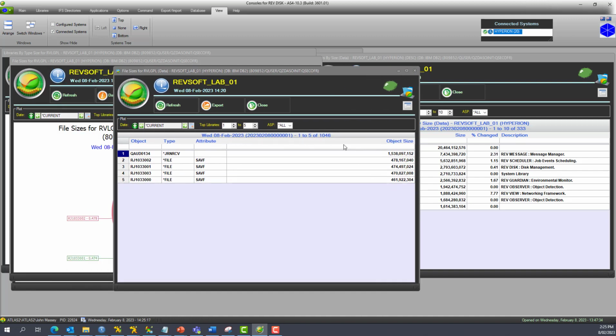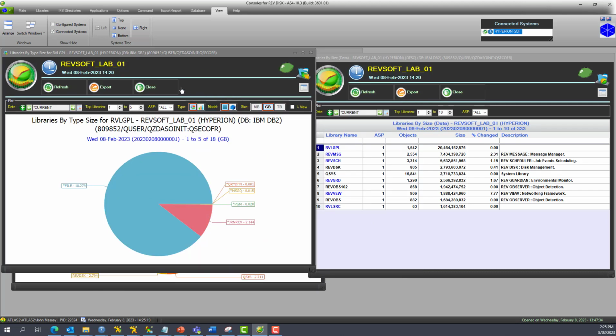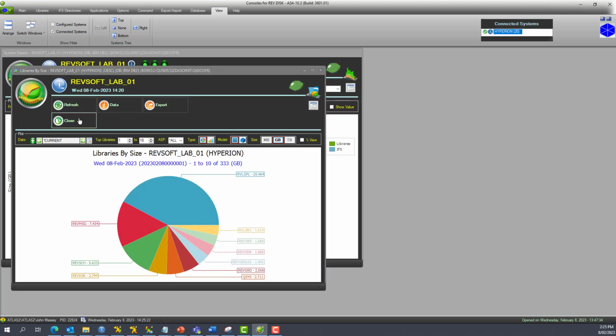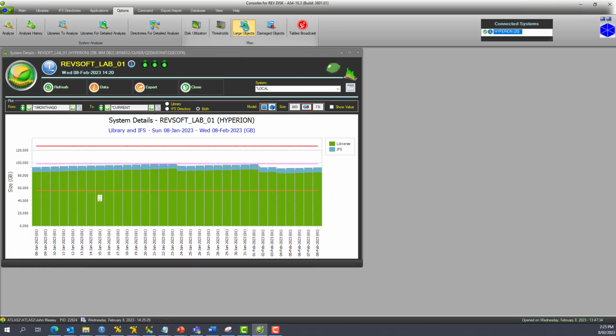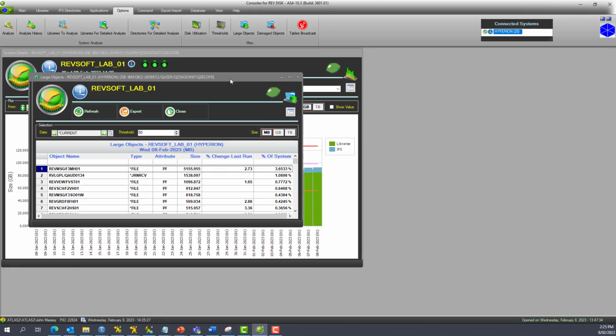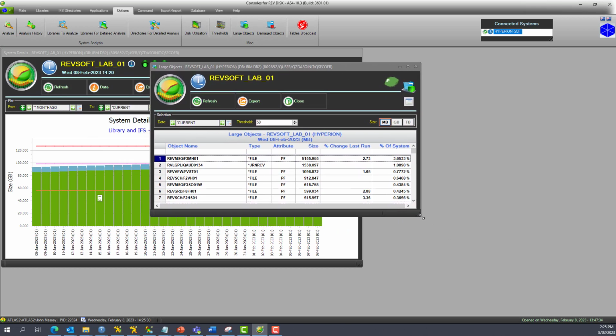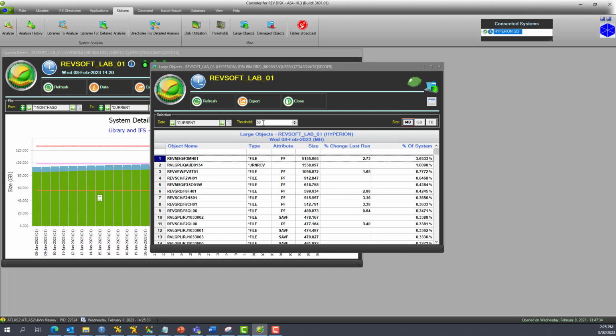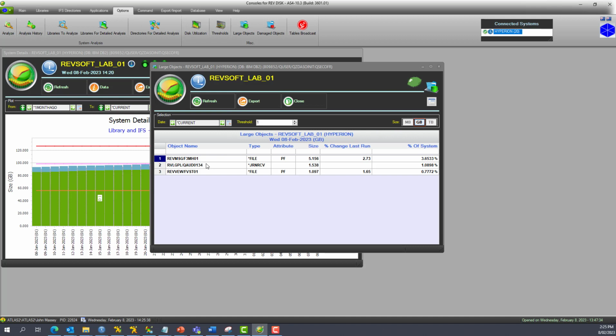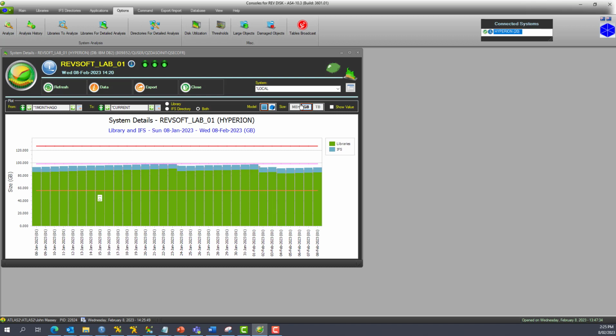We better have a look at that, and save files as well. So the large objects are in there. There's also a large object option when you come up here and show me large objects. Here we go, everything above 50 meg. Well, let's change that and just go to like 1 gig. And click refresh, and here we are, anything above 1 gig. So it makes things nice and easy to find, but this is what the detail is for. So you can drill down from just the library down to the objects that make up the total size of that library, and then the history of those objects.